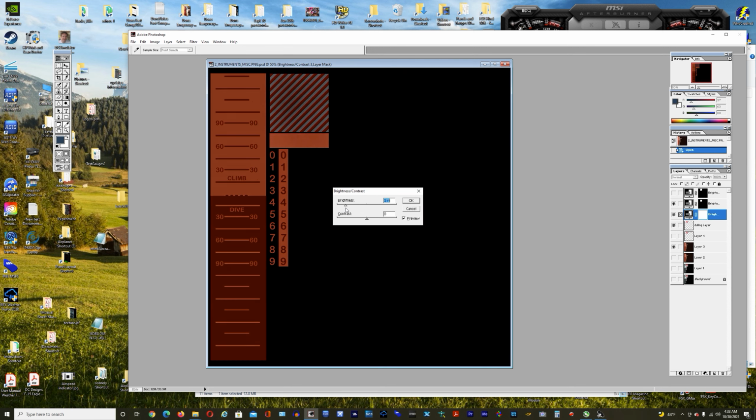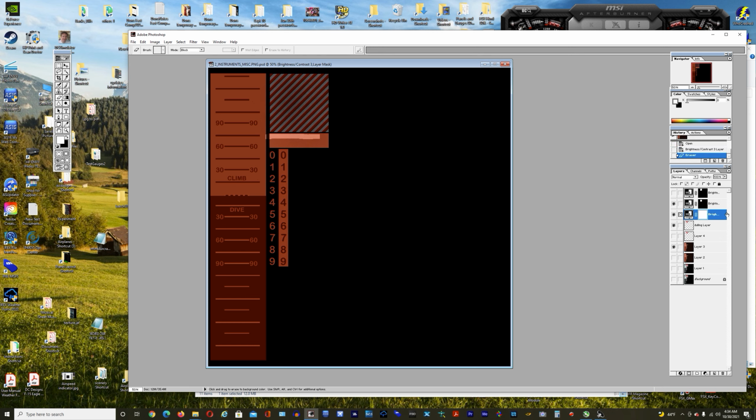So, okay, I made it darker. Then get this eraser, and what I'd done is I erased everything. Like here, I erased all this, and you've got to put it on the right layer there. So I erased all this stuff. I even did this whole thing here.